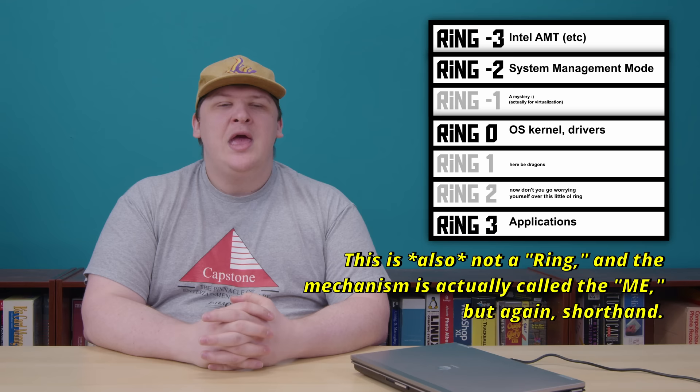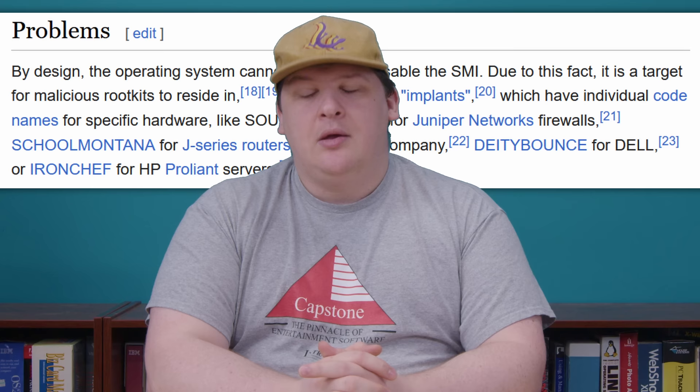Code running in the SMM is more powerful than God. It has absolute authority to run anytime it likes and to override any system behavior. It ignores non-maskable interrupts. It cannot be disabled or monitored. It is all-powerful and answers to nobody. The SMM is a secret ruling body — uninspectable, undetectable — and it can control your entire system at a whim subject to no oversight. In the decades to follow, Intel added several more similarly terrifying features, including AMT, which people refer to as ring minus three — even more powerful than the SMM and even less inspectable. If someone were to sneak malware into these components, you would be screwed six ways from Sunday.